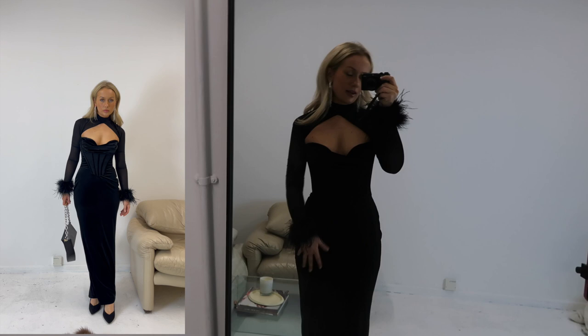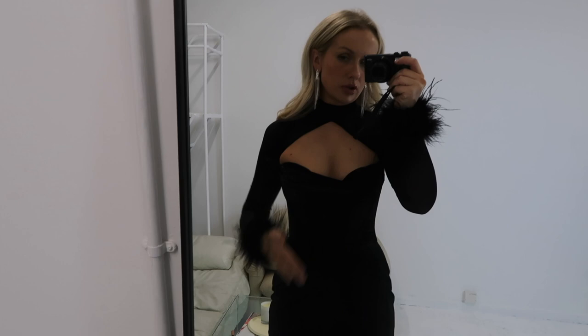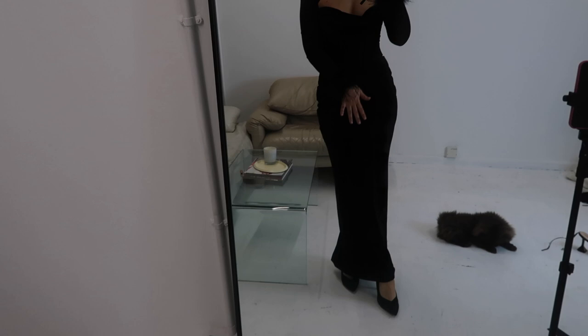Just with this whole piece, it actually gives me a figure. Today it's given me a little bit of boob, which is shocking because I have none. And I'm just wearing it with some pointed heels from Stradivarius. Anywhere with pointed heels was sort of sold out, and if money was no object, I'd be wearing them with the Jimmy Choo black pointed heels with the diamante straps, just so you know.